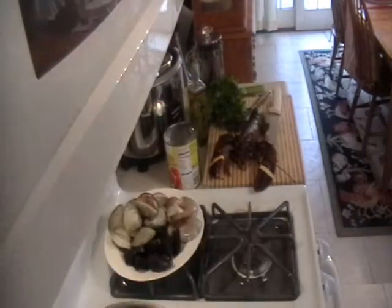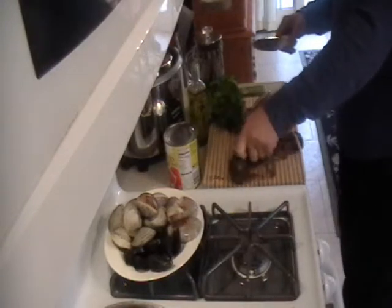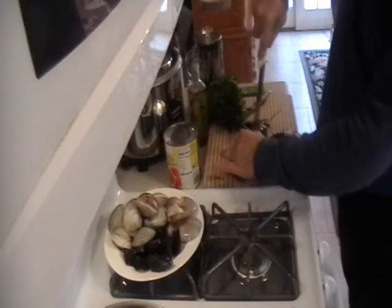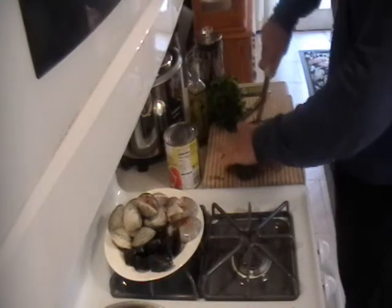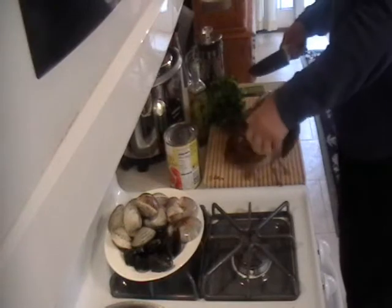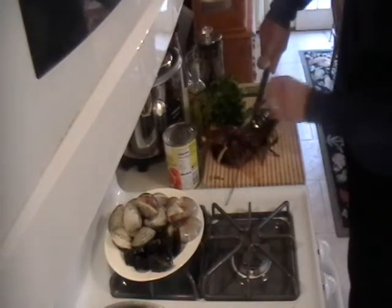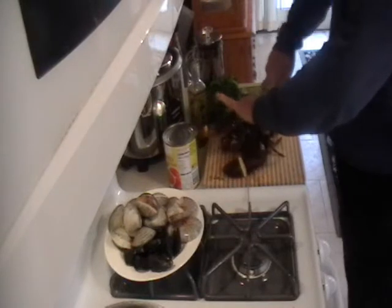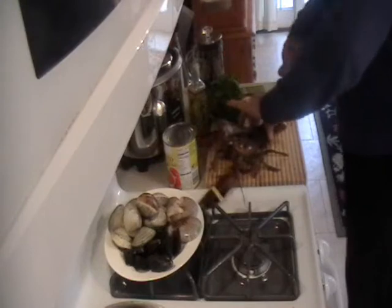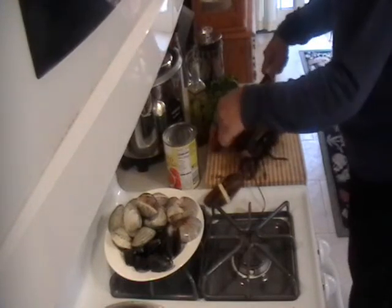The first thing to do is the most humane way to kill the lobster. Turn them around, go straight down with a knife, right there. And we'll split them in half. That's the hardest job.